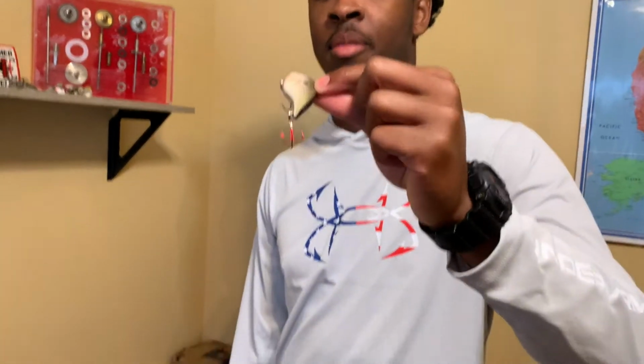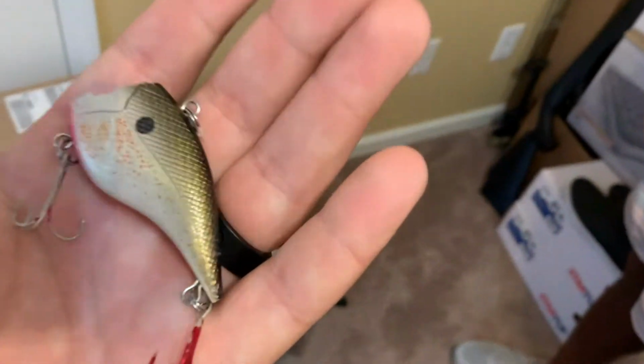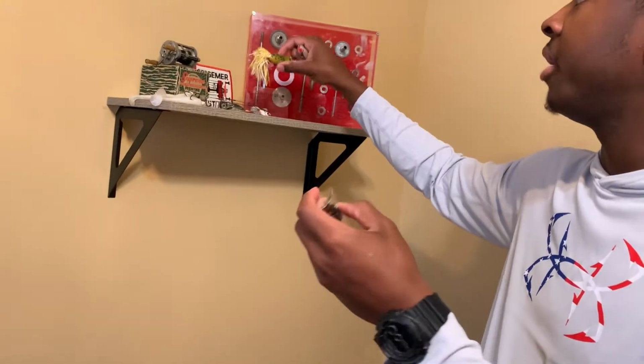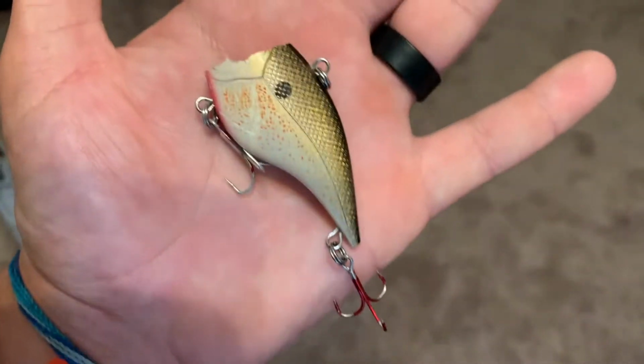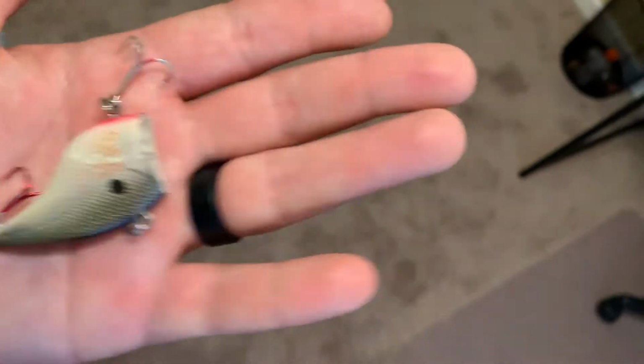I banged it up against a brick. Holy moly. Yeah, and the head came off. I beat this thing to pieces. It's like old hula poppers. I cut all the treble hooks off because I'm kind of bad with hooks. I thought it was gonna be good. I was like, this thing's pretty strong, but it was 2 days of beating them off with brick piles and stuff like that. And then I fished in Orlando and I did the same thing there. So I think that lure deserved to break. I wasn't mad at it at all. I just wish I would have had the whole thing to bring back home because I was gonna put it up there anyway. But I'm just happy I got a piece of it back.